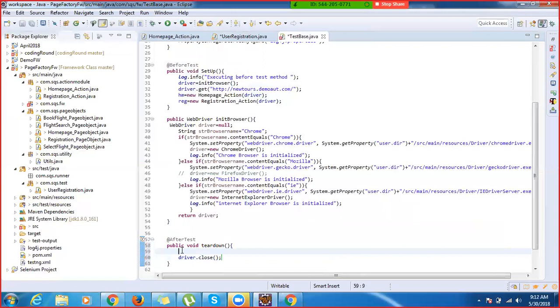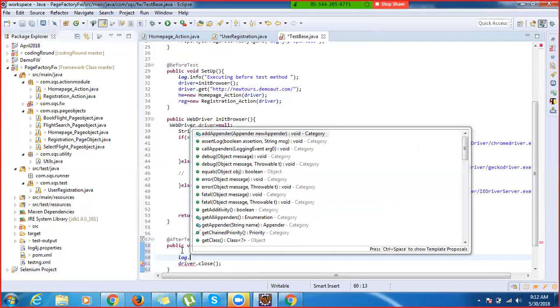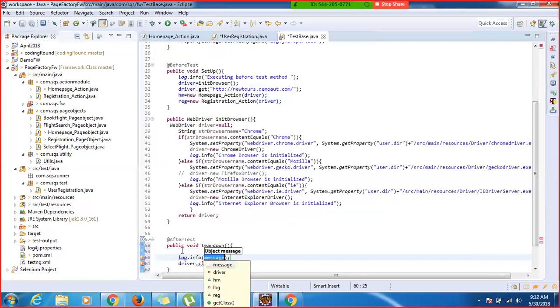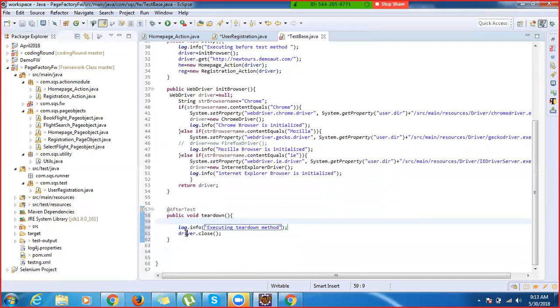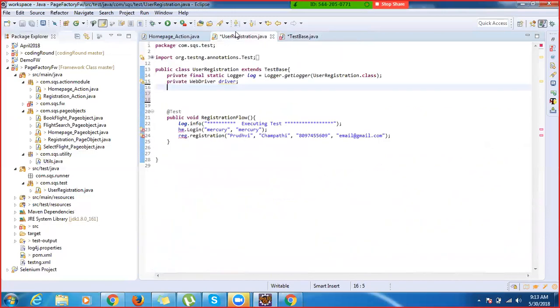Quit would be good, let's do quit now. Log dot info, executing tear down method. So this will print this in the log, and driver dot quit will be done after test. So we don't have to write it here, after test, before test, and all. I don't need this one as well.